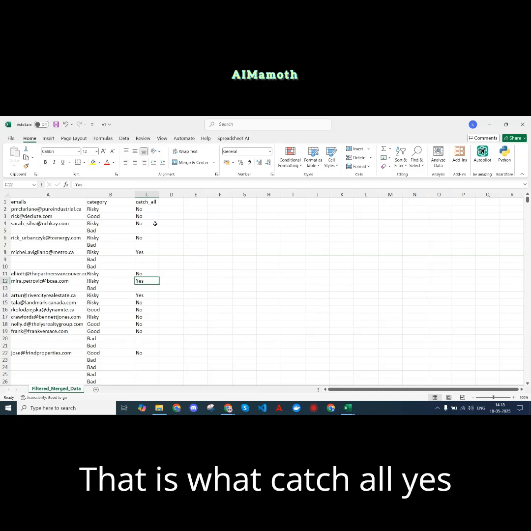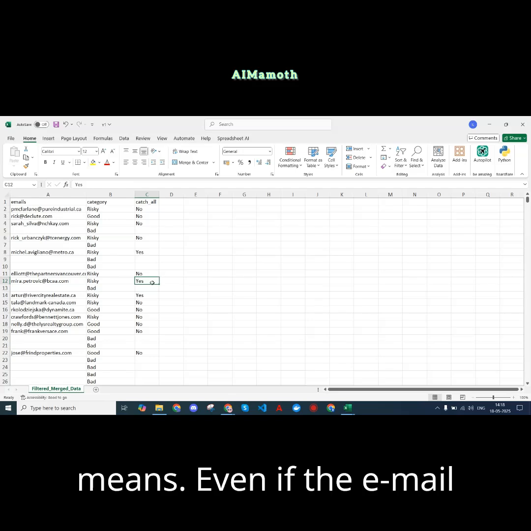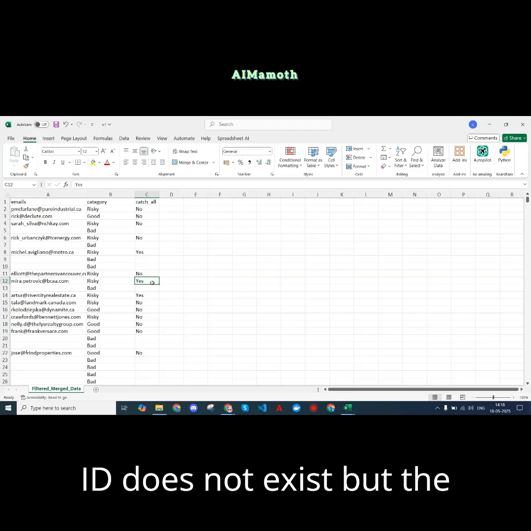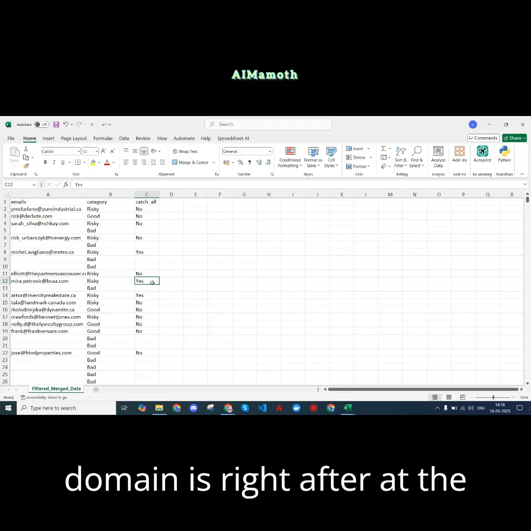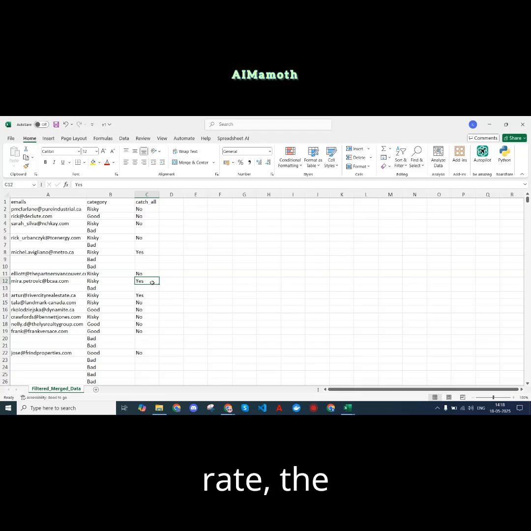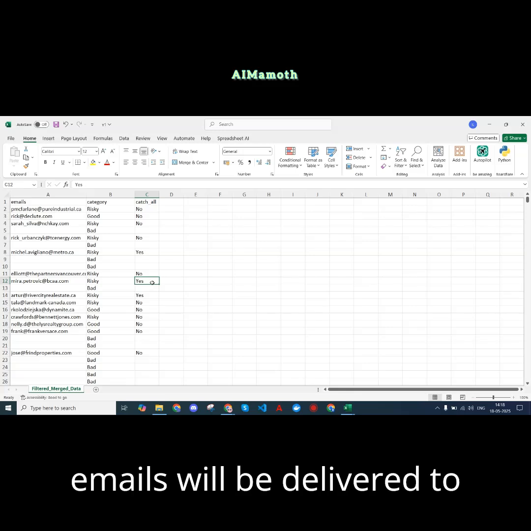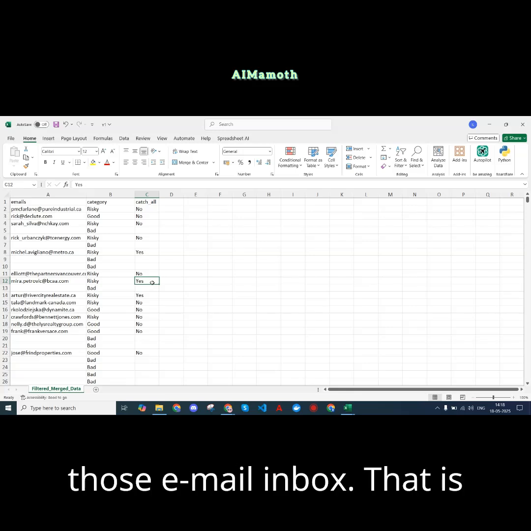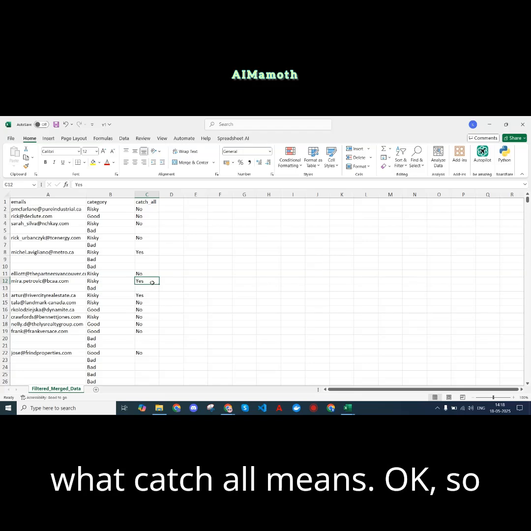That is what catch all yes means. Even if the email ID does not exist, but the domain is right after the at sign, the emails will be delivered to that inbox.